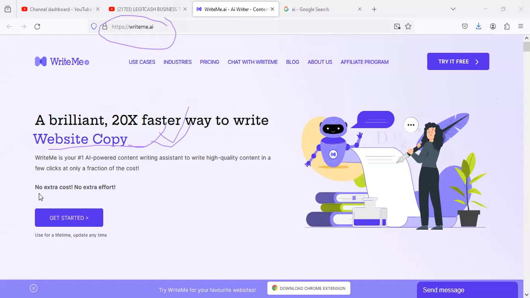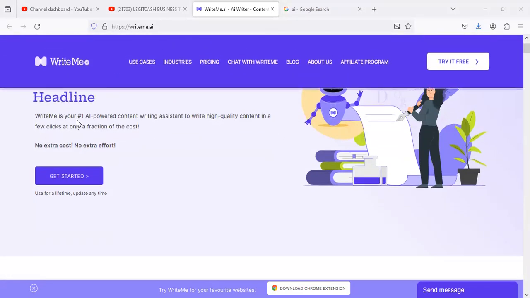You can even do email copywriting on this particular AI tool. It is completely free, guys. Write Me is your AI-powered content writing assistant to write high quality content in a few clicks at only a fraction of the cost, that is if you want to upgrade to their paid plan.